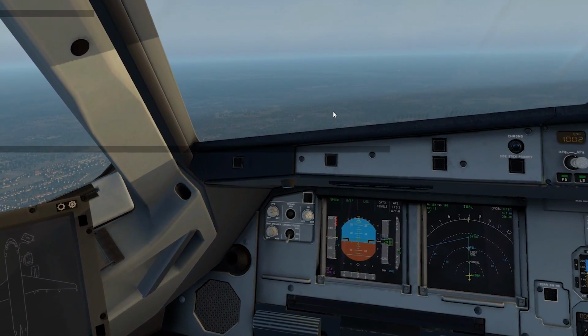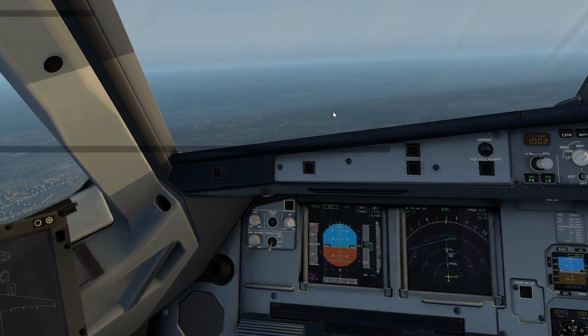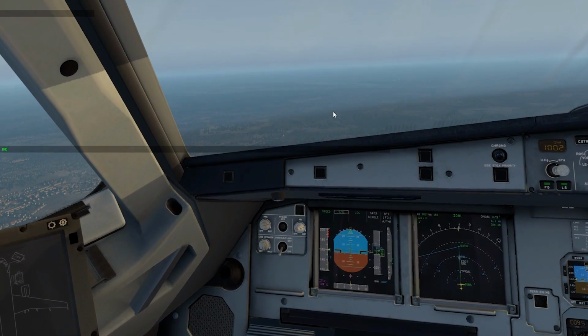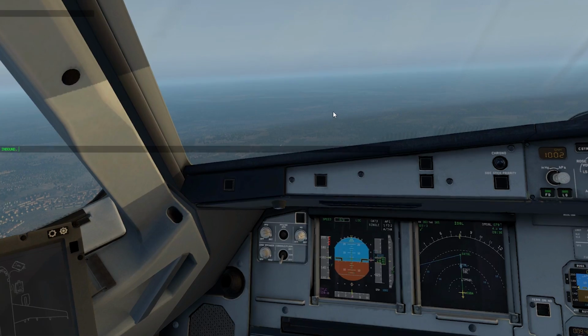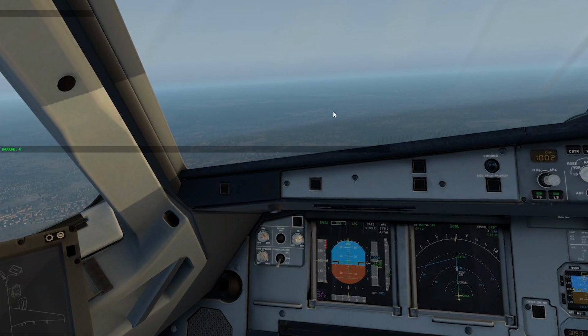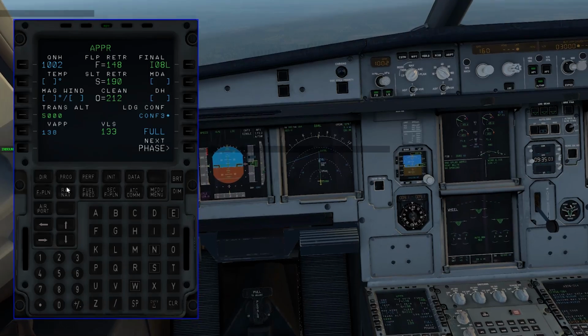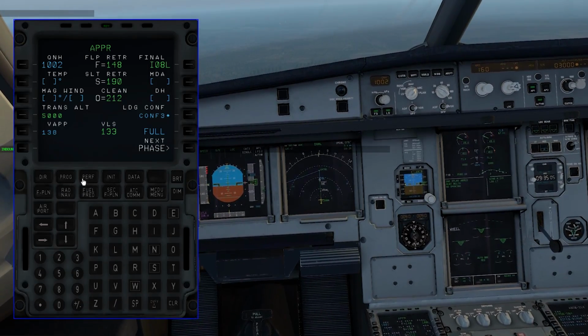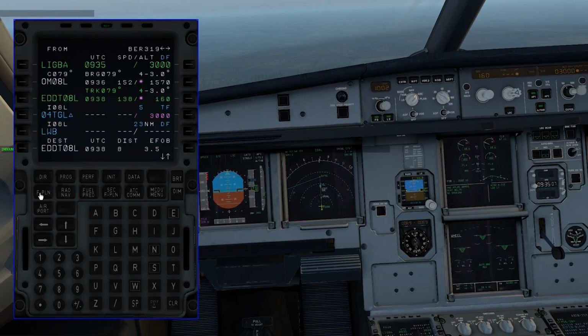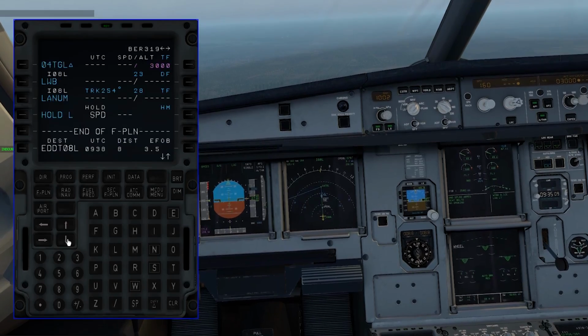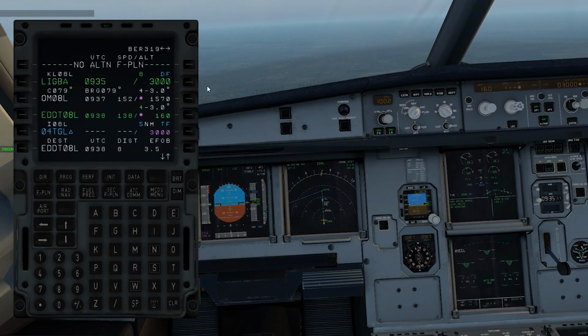Traffic inbound. Runway. Oh man, what runway?